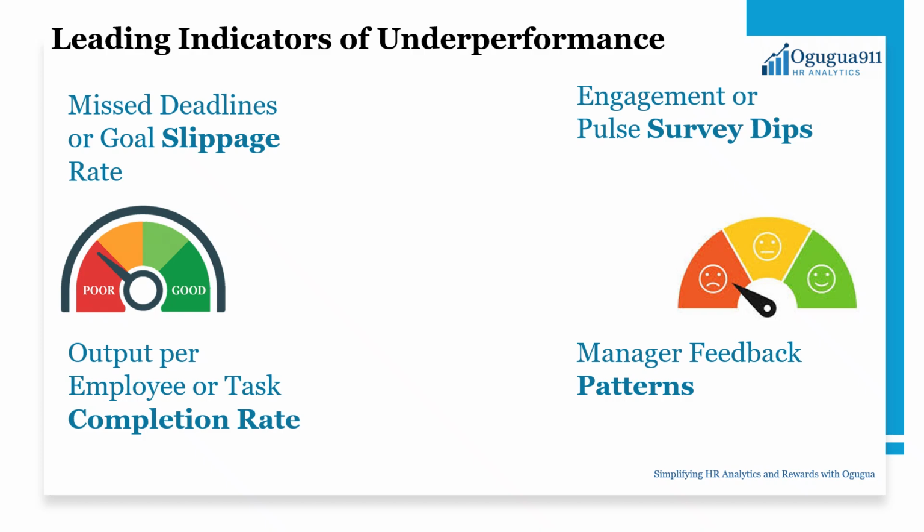Check, because frequent low ratings on initiative or quality of work are also an indicator of underperformance. Very key to note here is that a subtle rise in absenteeism or lateness can often correlate with disengagement or burnout. So please check your absenteeism rate, as it's also a major indicator of underperformance.